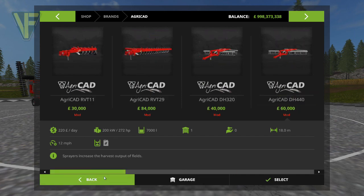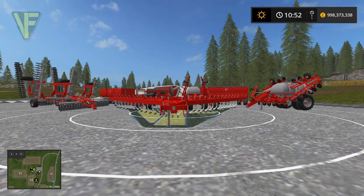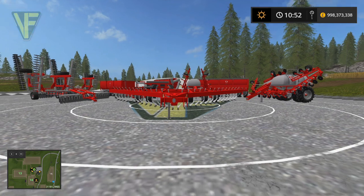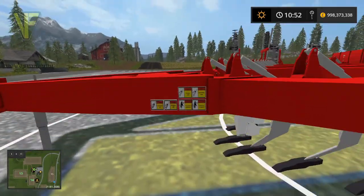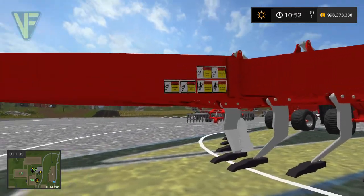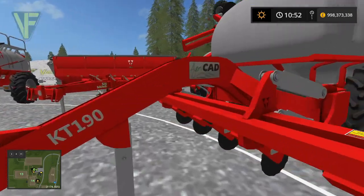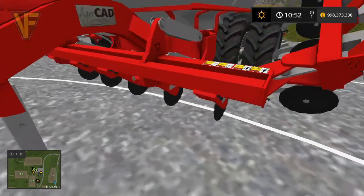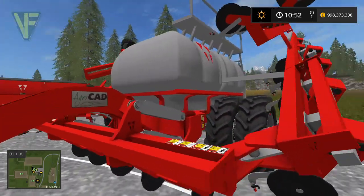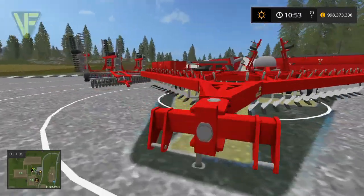That's a lot of equipment for this mod, and I love it, actually. The more I've used this just now, the more I've come to love it. And the more I can overlook the dullness of the textures. I mean, there are some nice things. It's not like the textures are bitty or pixelated or anything like that. I mean, there's some real detail on it. It's just that they're a little bit flat. And that's not a massive criticism at all.